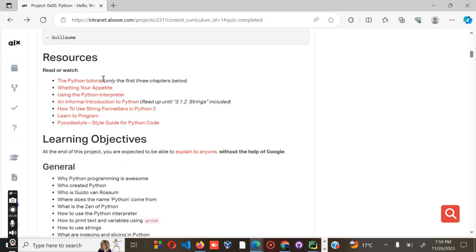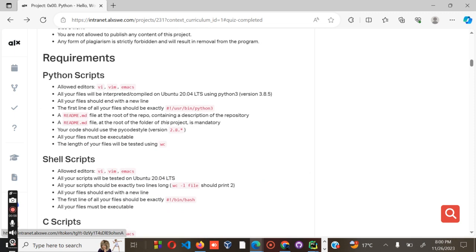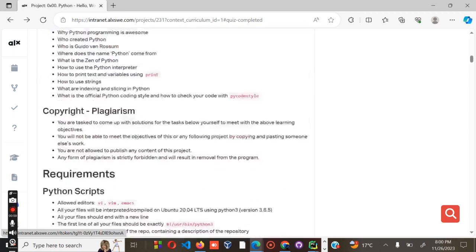That is the Python tutorial, Whetting Your Appetite, using the Python interpreter, an informal introduction to Python, how to use string formatters in Python 3, Learn to Program, and PEP 8, which stands for Python Enhancement Proposal, the style guide for Python code. So to ensure that you get the assignment quite easy, go through the reading material.